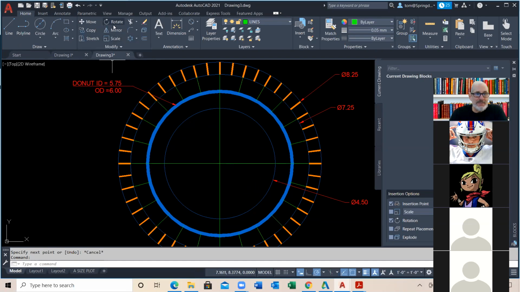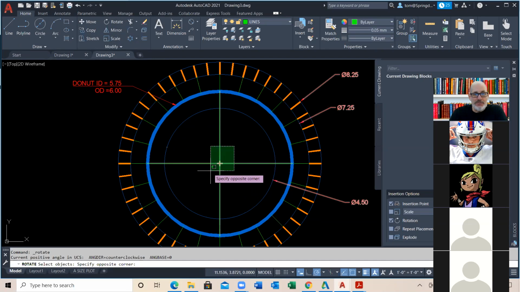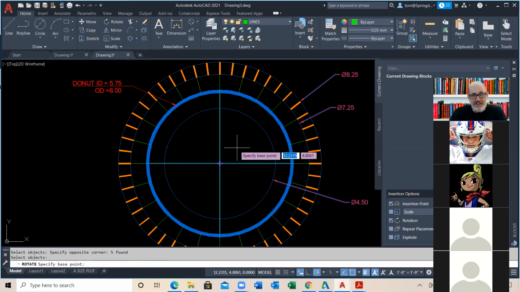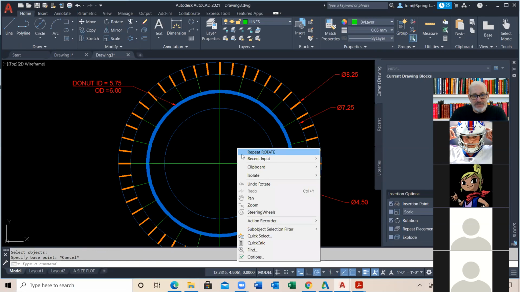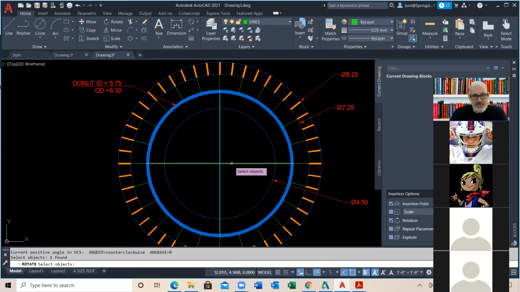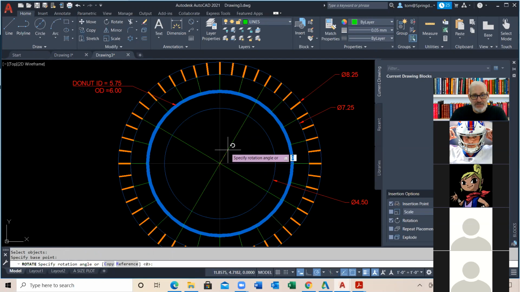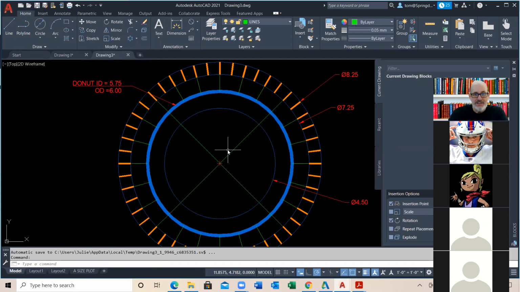I could rotate these, grab both of these, and hit here. And I really want to rotate these. Rotate this. Rotate this. Okay, I'm going to go ahead and go here. I'm going to make it 45 degrees like that. So go ahead and do that. And it's locked in at 45, but I could type it in if I wasn't sure. Hit enter. And there it is. That's locked in at 45 degrees. Okay, that's what we want right there. And then I'd put the other ones in that I had before. So I'd go ahead and put my lines back in like I had.